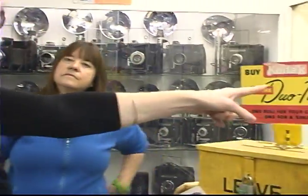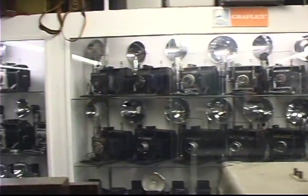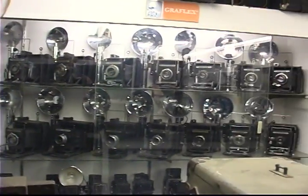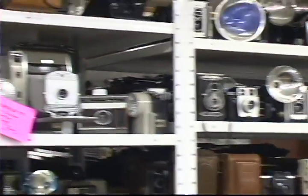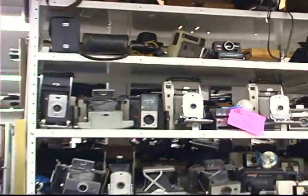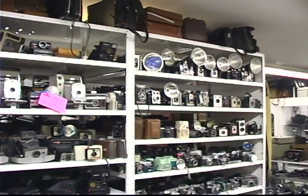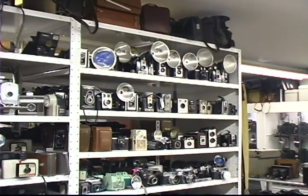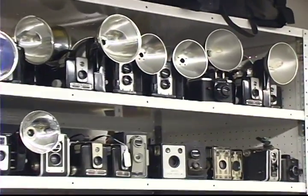With older props like this Kodak film, is there a limitation with a company where it's a period piece? Is there any problem with copyright? Usually the rule of thumb is, and I won't speak for the copyright owners because they can do whatever they want, that if an item is used for its intended purpose in a positive way, it's fine. We did Milk, and Harvey Milk had a photo processing shop. So we sent out a lot of Kodak things that he would have had in his store, because indeed he did have that.